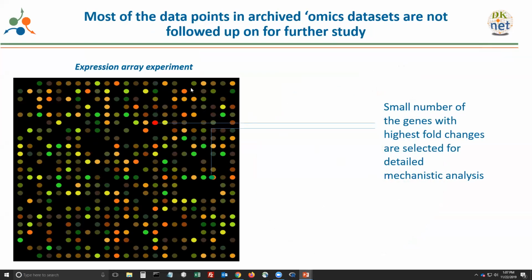Now, even though omics platforms inform upon thousands of molecular events in a cell at any one experiment, as a consequence of the way we do research, what often happens is that in order to get a paper published, the investigators have to focus down on a small handful of those events, and they have to look at these in more detail. But what happens is that there is all this other information that will not make its way into the article. Now, even though that information wasn't of immediate interest to the original investigator, it might still be of interest to other researchers in related fields.